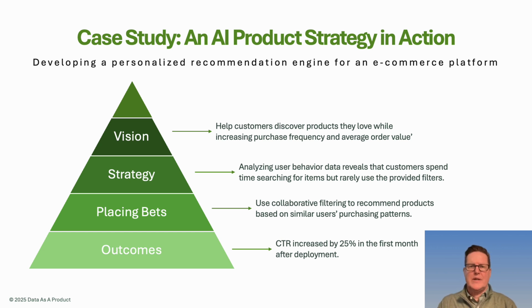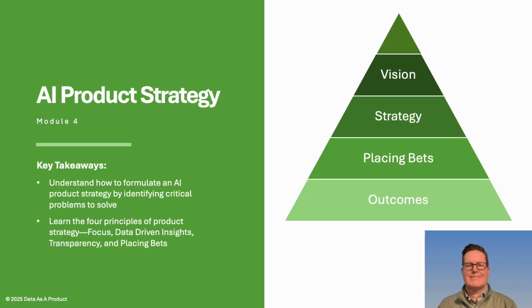And then we measure and iterate. We track our click-through rates and average order value along with our conversion rates. And we keep refining the model using the new data and direct user feedback to improve our recommendation relevance. Now, a case study like this illustrates how the framework helps your team to stay focused, make informed decisions, and create a product that delivers both user and business value. By following these steps, you can confidently lead your team through complex AI product initiatives.